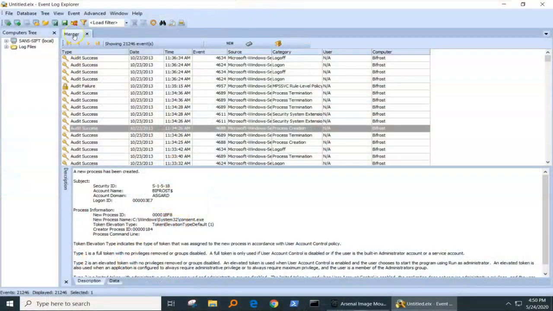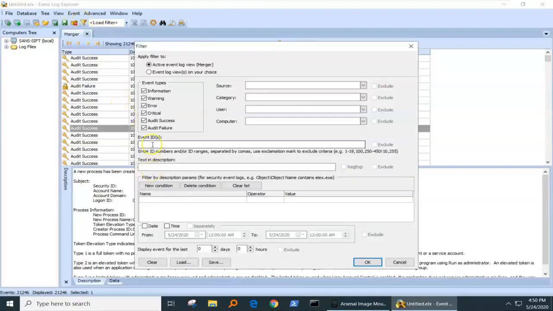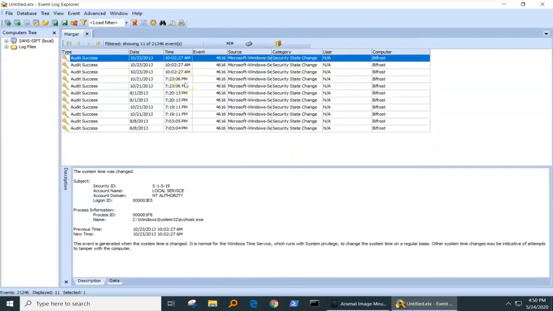So the way that we can do that is we can go into our event logs and we can look. Let's go see where this is. So we have our security event logs loaded, and I've got some historical logs loaded. And the event log that shows that a user manually manipulated the time on a system falls under event ID 4616. So I'm going to filter on that, and we can see that out of 20-some-odd thousand events, there's only 11 of these.